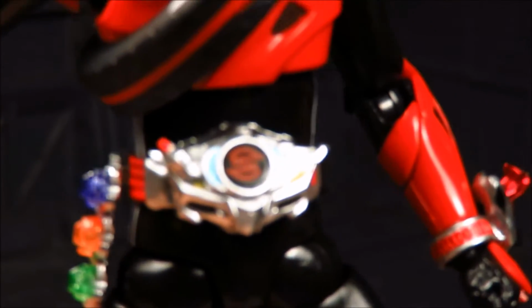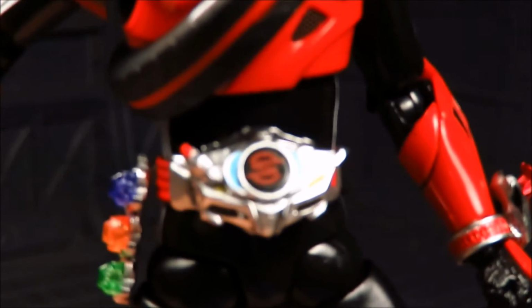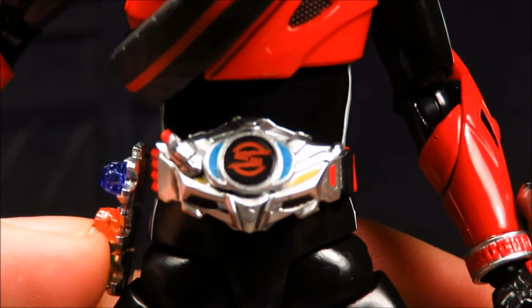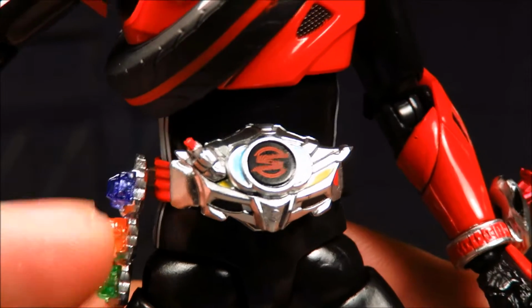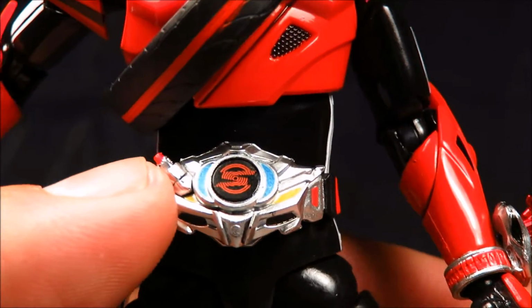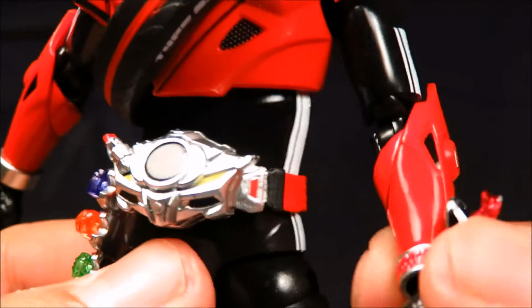Let's see. Come on. Probably a little too close up. There we go. So this is Mr. Belt. Has some nice design. Really cool. There's actually a gimmick which we'll take a look at later on once we have Max Flare.